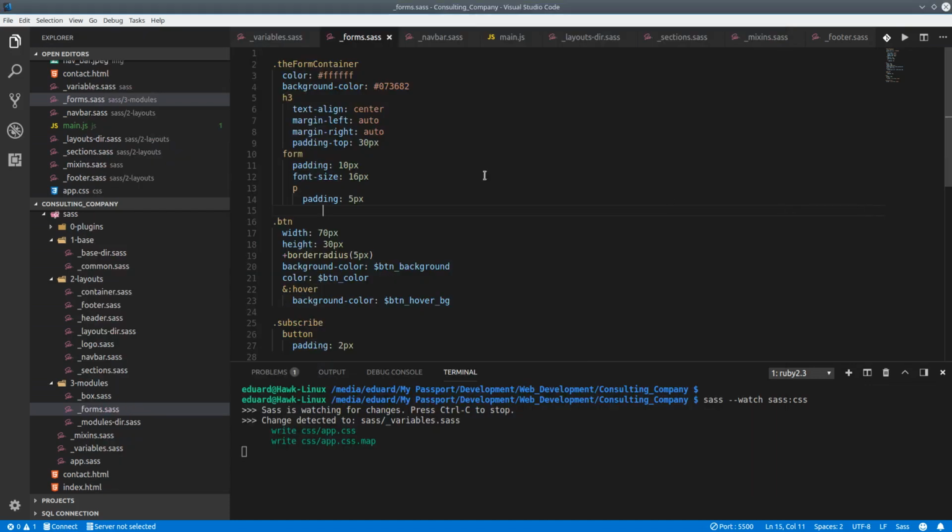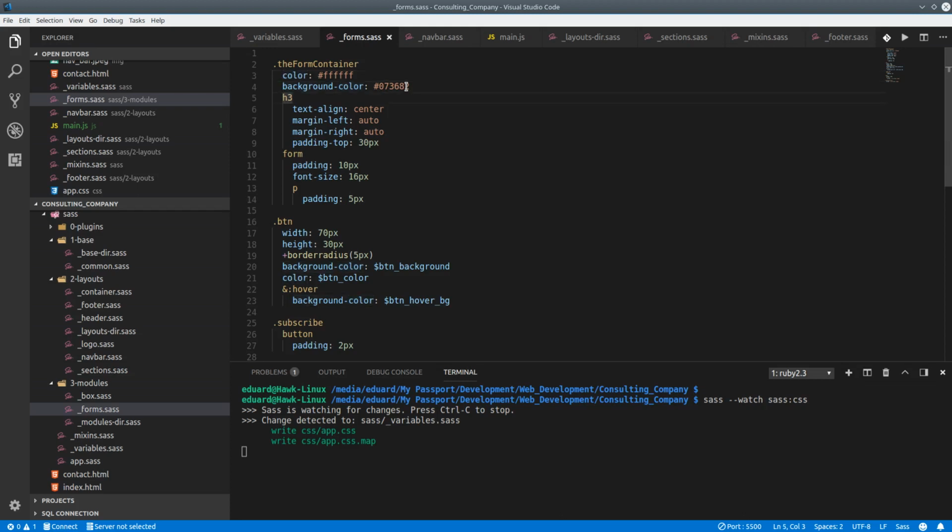Okay, right? Like in this example, you say, I need the form container style, and I need the color property inside that. You have two spaces for indentation, and by doing this, you say that the color property here belongs to the above selector. Okay, that's it. No semicolons, no curly braces, nothing.